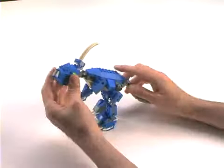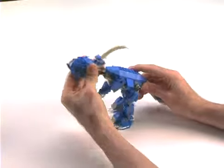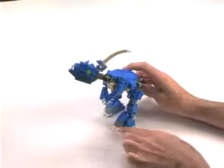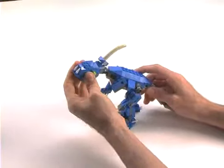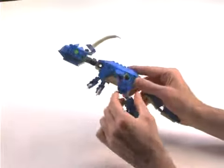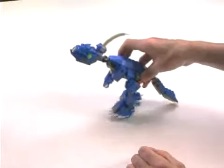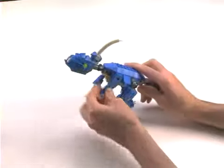When Big Blue comes on the scene, the little guy takes off because he's a little bit afraid. But he's not too scary. What he does have, he has some extra teeth and all those cool features that we like, but he has many of the same things as his little brother. We have a stop right here, so that way his leg, we know how far it can go.